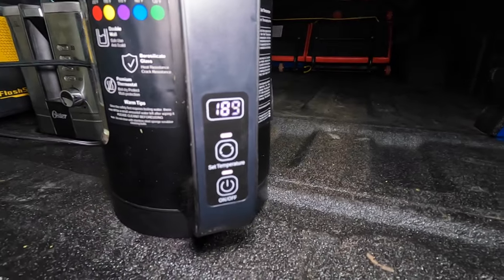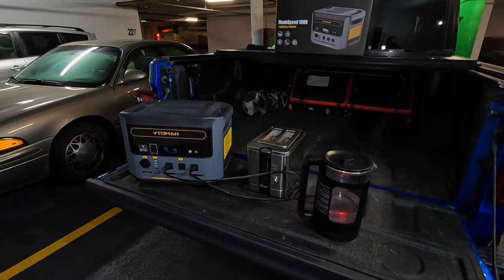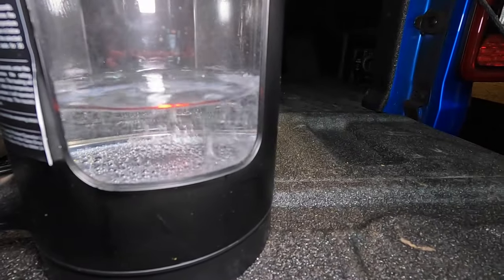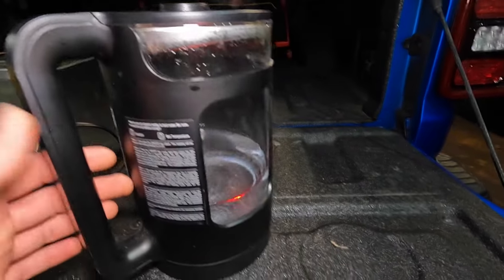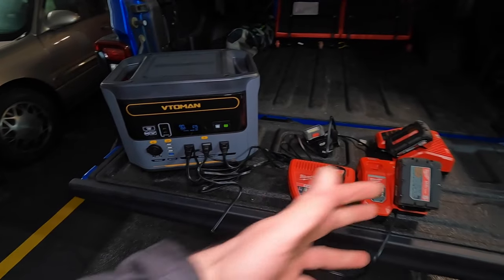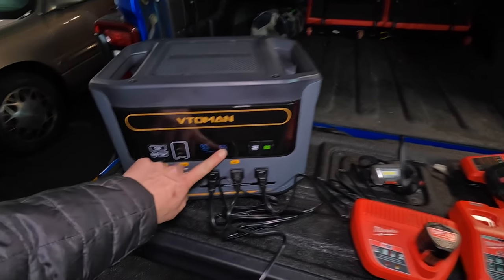She's almost there — getting close, you can see it's definitely doing its job. And I've already checked at home: you can bring a Keurig, so say you're out on the trails and you want a Keurig in your Jeep — they're like 50 or 60 bucks, throw one in and you've always got hot water, coffees, drinks, whatever you want. Water is rolling boiling and she just turned off because it's at temperature. After all of this so far we're only at 90% — we started at 98. You can charge up all your Milwaukee batteries, headlights, anything at the job site, and right now we're only using 75 watts.